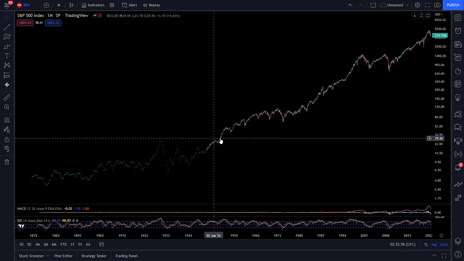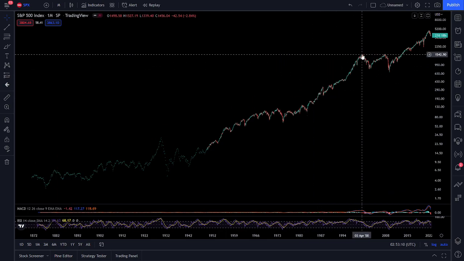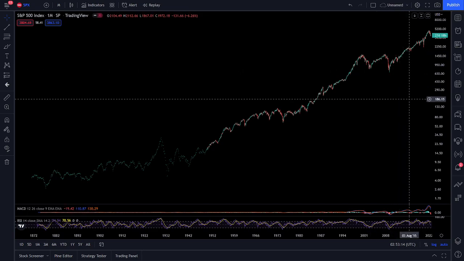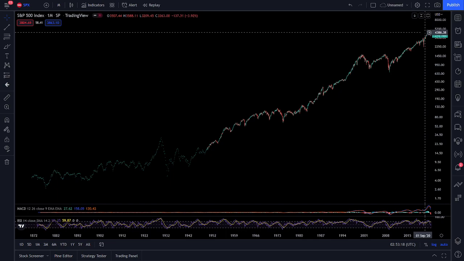From 1930 to 1955, the stock market was in the red. From year 72 to 82, flat. And then, of course, from year 2000 to 2013, which we saw. And now we're looking, and it's just barely crossing the top here.